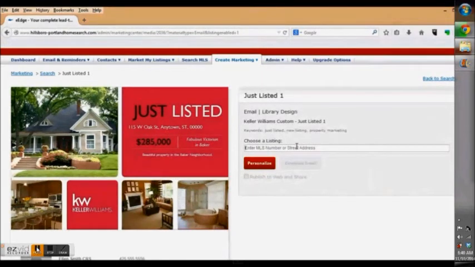Also, we can choose a listing. Now, these listings are the ones inside our office MLS. It can either be our own listings or our office listings.